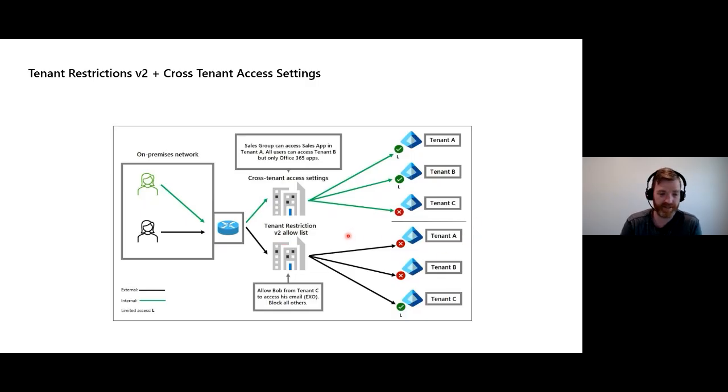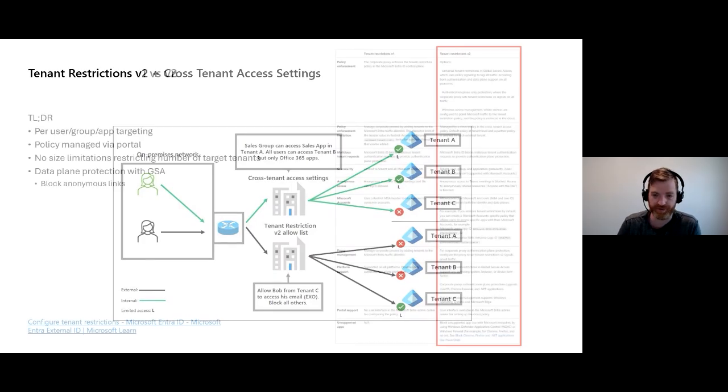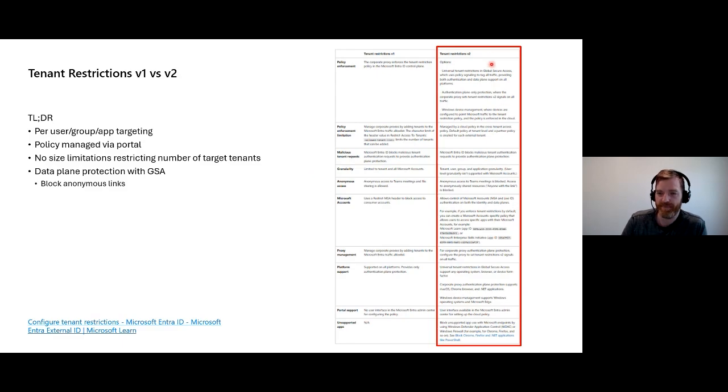So that is the difference in terms of what's in the policy between tenant restrictions v1 and v2. Now, I pulled this from our documentation, and if you want to read this, feel free. Just do a search engine for tenant restrictions v2, and you can see tenant restrictions v2 has a lot more text, a lot more capabilities, but I'm going to go ahead and summarize this for you.